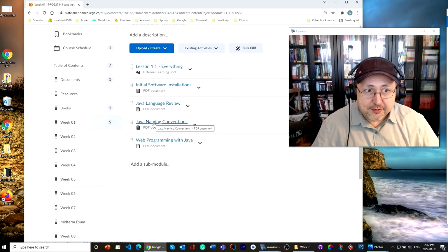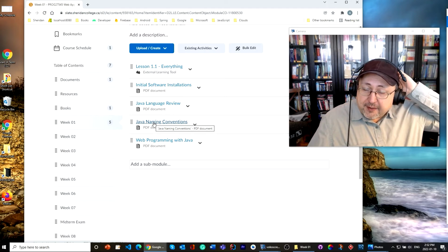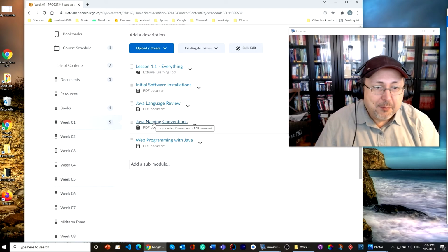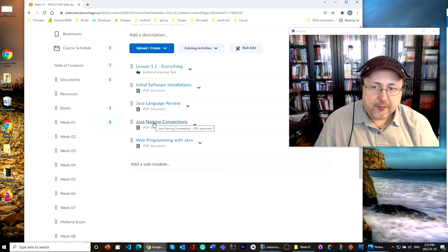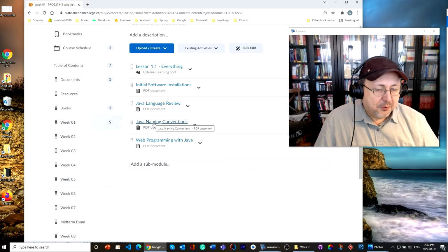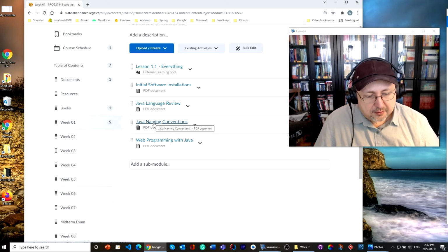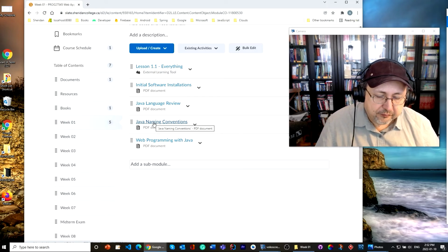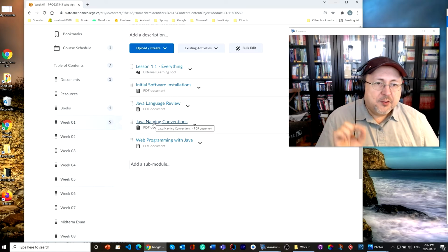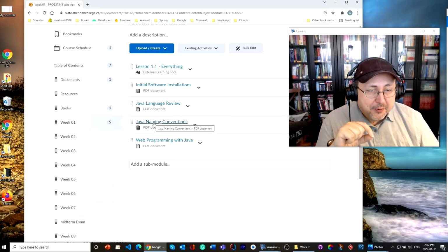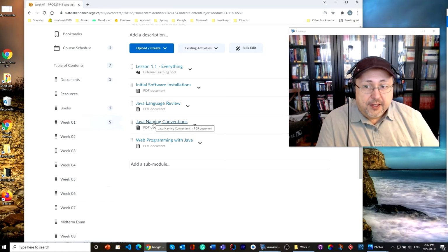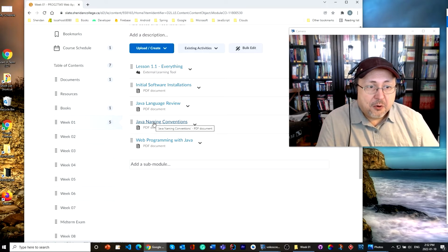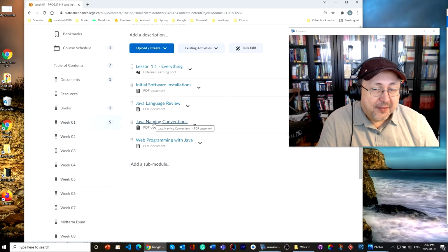About naming conventions. Java has some naming conventions, and it's better to follow them. There are more than two reasons for following them. There is one specific reason: if we use templates, and we're going to use templates, and you don't follow Java conventions for getters and setters, the code will not compile, or it will not work.